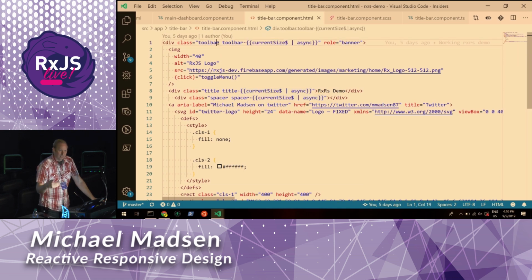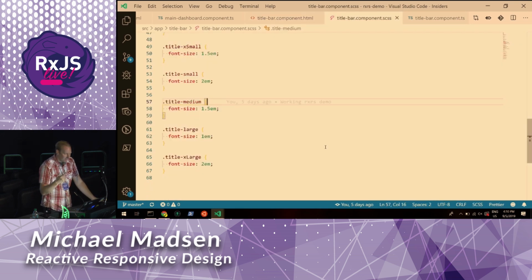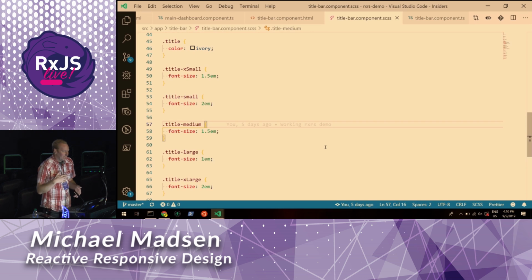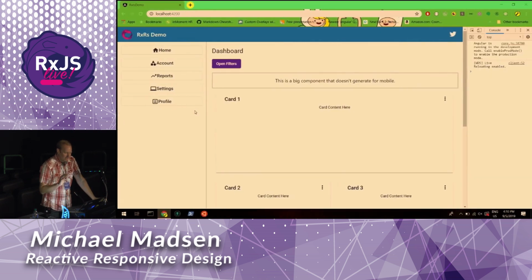So we can say toolbar, and then toolbar dash, and then if the screen is extra small, you're going to see that as extra small. If it's large, it's going to get toolbar dash large. The CSS looks like this. So you don't have any of that media query wrapping anywhere, but you can group these however you want without any concern about how many lines you're going to increase this by grouping them or having them separate by whatever size screen it is. So you can decide that easily without repercussions on your readability. But here we have a base class to set the color, and then each of these sizes, it's going to be a different size.